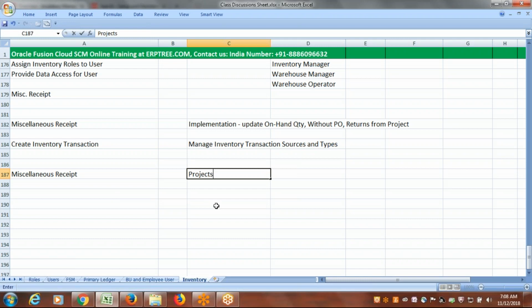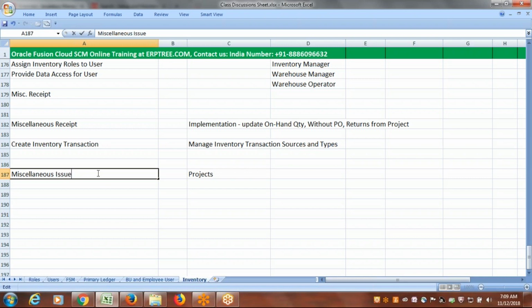Like in EBS, we have project accounting. As a part of projects, if you are handling capital projects, which are construction projects, that capital project department may require some material which is available within our inventory. We know there is no direct solution available in our application. The same is applicable in Fusion also. If you want to issue some material from the inventory, you do it by performing the miscellaneous issue. I copied that same as it is from there to here. This is issue.